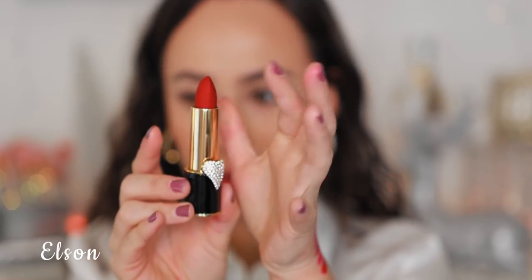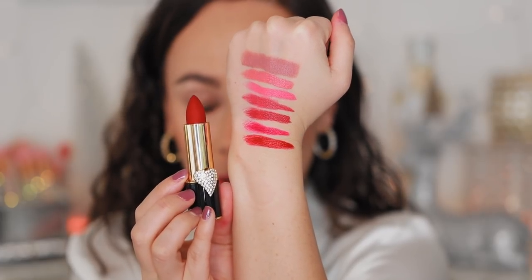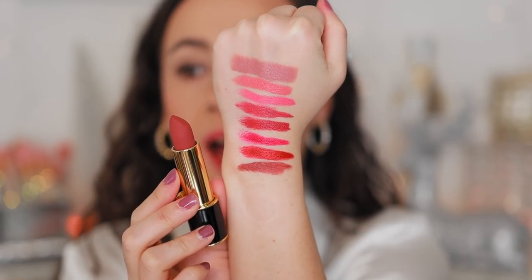This is one of Pat's more popular colors — this is Elson. I got the one with the fancy heart packaging, so it was about $18. This is a classic beautiful red. Oh yeah, this is a good red — I picked up a lot of bold colors this time because those are the ones I didn't have. It really is a beautiful true red. Honestly though, I like Elson 2 better — it has a little less orange in it — but this one is very pretty.